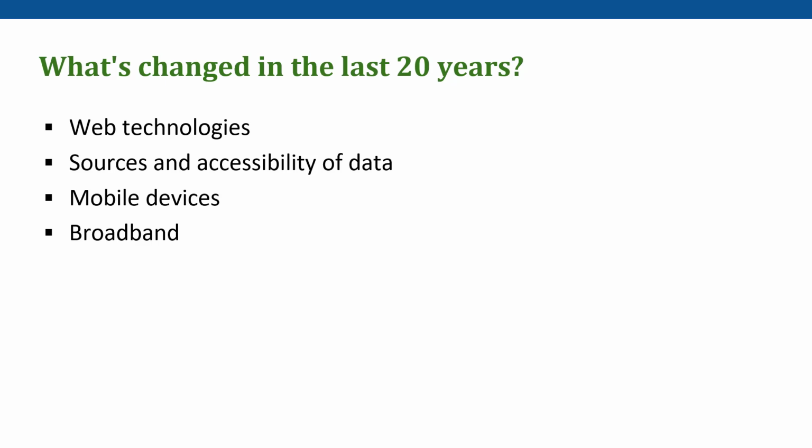The sources and accessibility of data also continues to expand. Look at the proliferation of weather data and weather data products as an example, by both private and public providers. Storing and delivering data has also gotten faster and cheaper through all manner of data storage and transfer technologies. The landscape of options for building a decision support tool today is very different than what we had to work with 20 years ago. Mobile devices are also getting more powerful, both on the hardware side and their software capabilities, especially mobile browsers, which today have many capabilities that you used to only see in native apps. Accompanying this growth is an expansion of broadband, which is definitely still not universal, but continuing to expand even in rural areas.